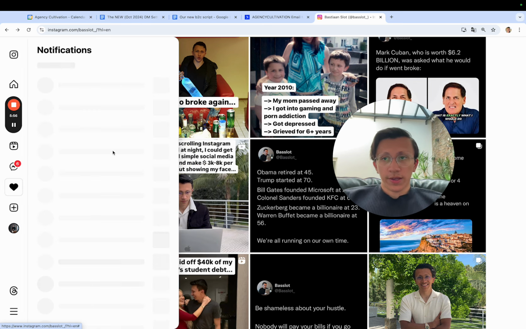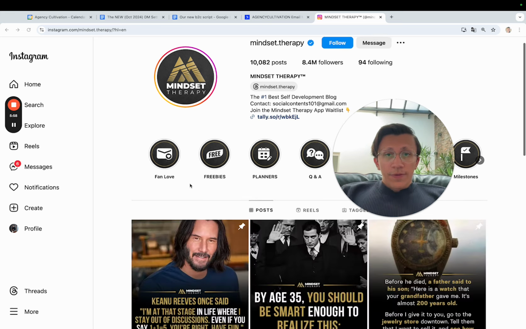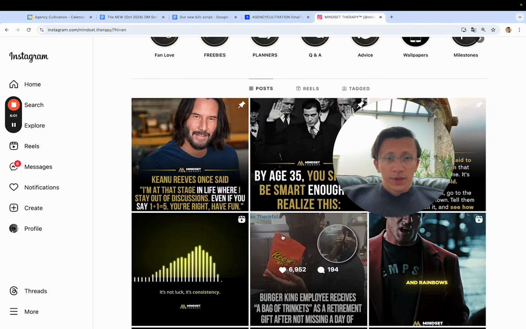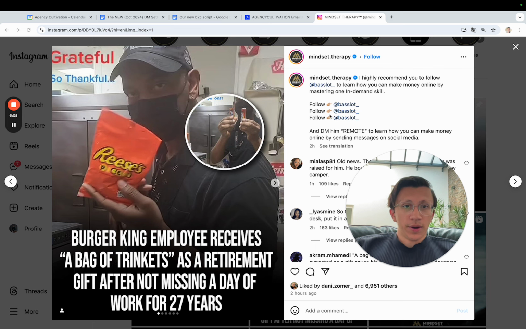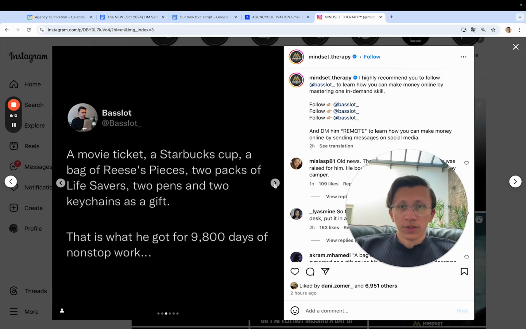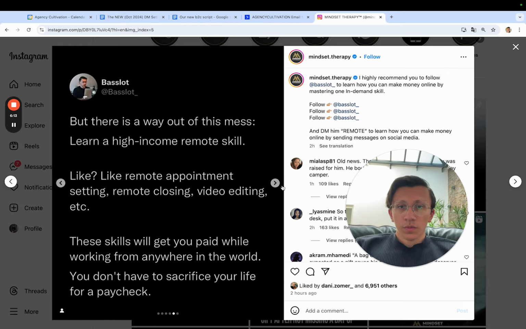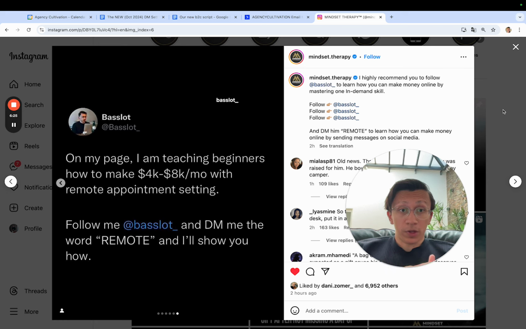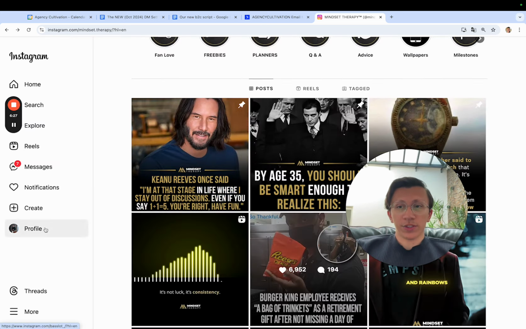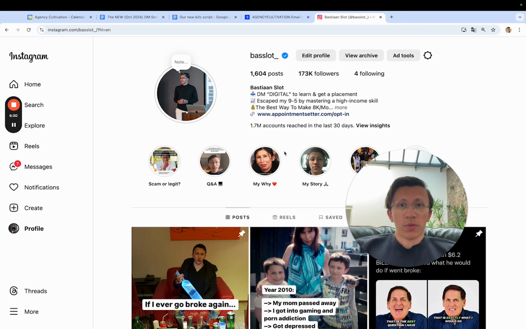Now the third way is shoutouts. So if you go to a page like this, you can see a lot of traffic. And then if I go to like this page, this post, this is actually mine, where I basically have the story that sparks engagement. You can just pause it. And basically what we're doing is we're driving traffic from this page to my profile. So there's a CTA that would follow, DM in the word remote. Here also DM in the word remote, and that's basically how I also grow my following and my traffic. Those are the 3 non-negotiables I do every single day on Instagram, and what you can do too, and what I suggest as a structure.